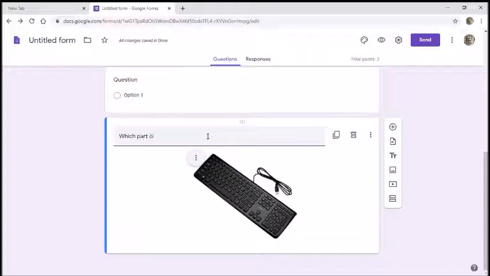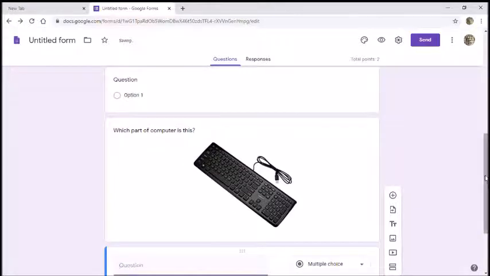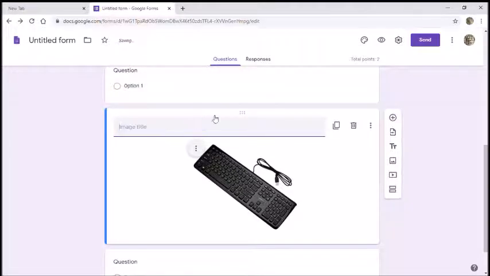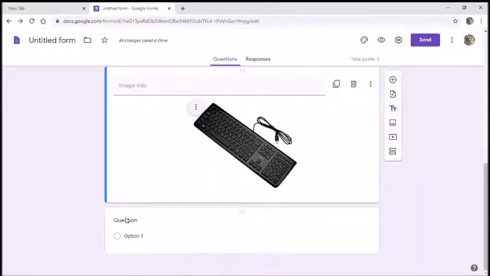Which part of computer is this? Okay. Okay, so here we are not finding any option to write or to give the space for answers. So what we will do, we'll just delete this and we will be writing our question here.